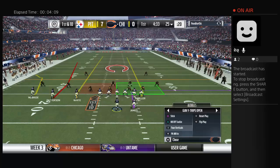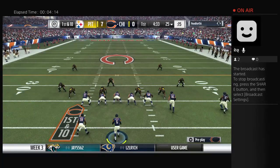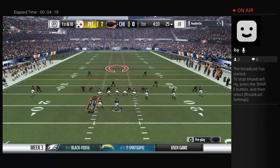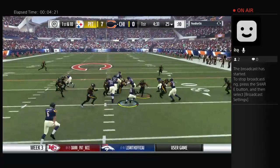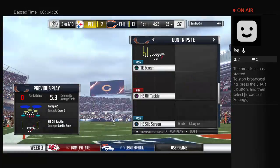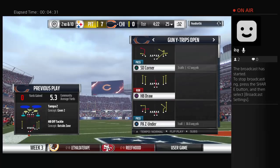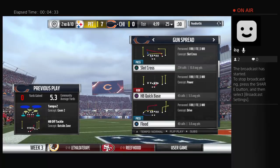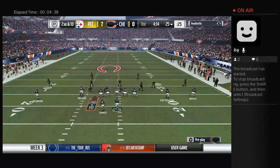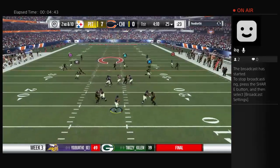And some changes here as the D-line separates some. They'll run it now out of the gun. And this first play will get them back to the 25, but that's going to be it. No gain on the play there, 2nd down. And with this offense, one guy to key in on defensively is Kevin White. Had to battle injuries at the start of his career, but boy, he's ready to fulfill his promise. An absolute beast downfield. On 2nd down, Cutler.